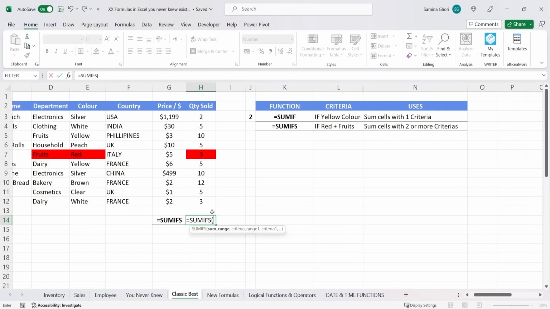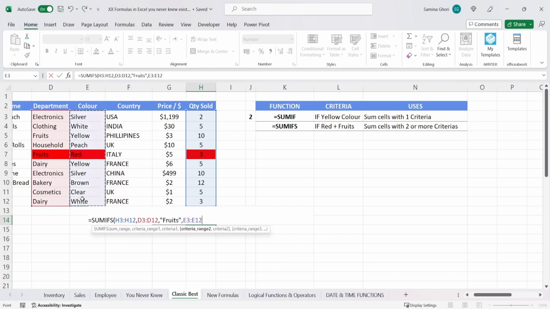Okay, and now it's slightly different where you have to select where the quantity needs to be added up to, and then we add the ranges. So comma here, the criteria range 1, comma, and now once again quotation marks to fruits, quotation marks, comma. Now we highlight the second criteria, which is the color, once again the comma, and in quotation marks we type in red and close the bracket, and that should return us 3.